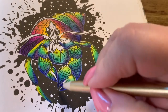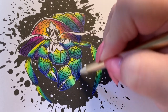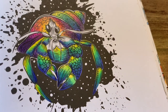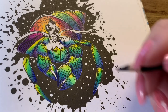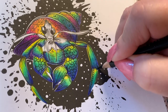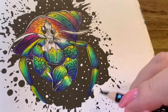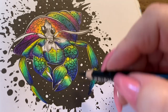If you want, you can also bring in a little black at this point and darken any areas that you want darkened. So let me get a black pen, or pencil. I have one out here somewhere. It'd be nice just to whistle for it and it would pop up. Okay, black. And then we'll just take a little of it down here. Darken that up a little bit. Down in here. Don't want to go too dark because you'll lose it in that black.